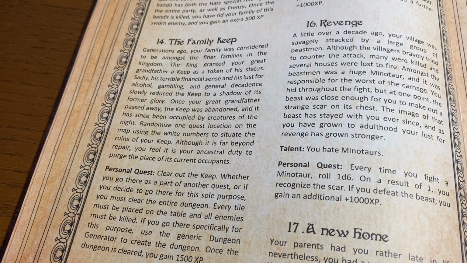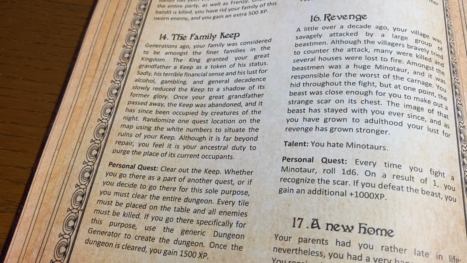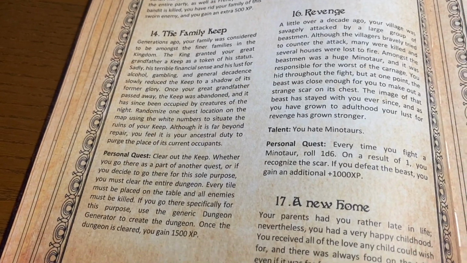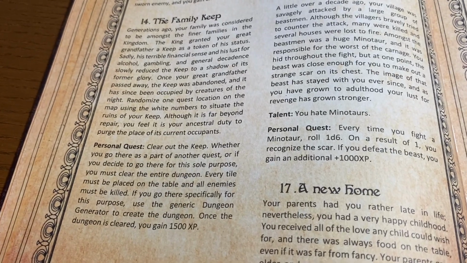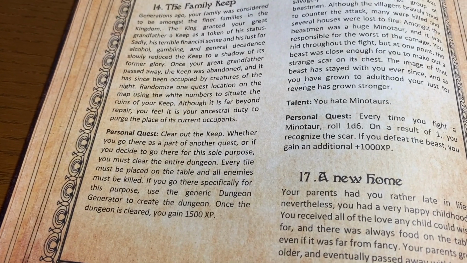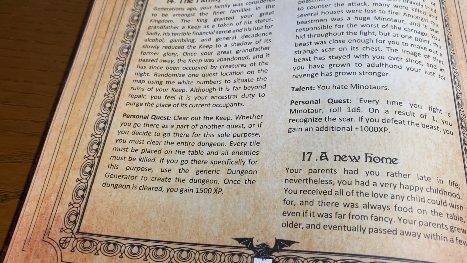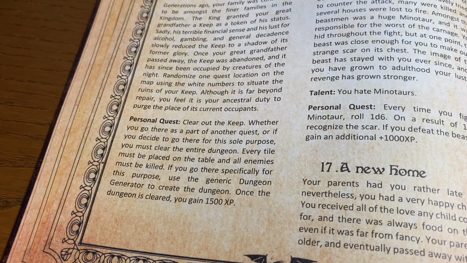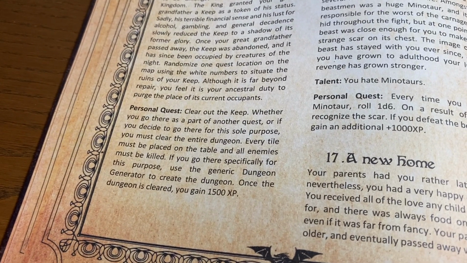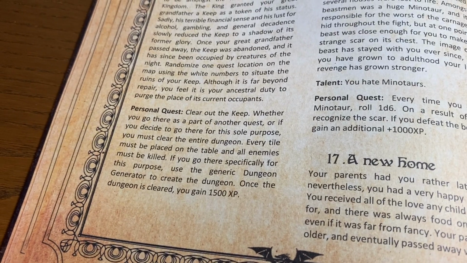Although it is far beyond repair, you feel it is your ancestral duty to purge the place of its current occupants. So we're going to clear out the keep. That's our personal quest. This is a cool one. I like this one a lot. Whether you go there as a part of another quest or if you decide to go there for this sole purpose, you must clear the entire dungeon. Every tile must be placed on the table and all enemies must be killed. If you go there specifically for this purpose, use the generic dungeon generator to create the dungeon. Once the dungeon's cleared, 1500 XP.